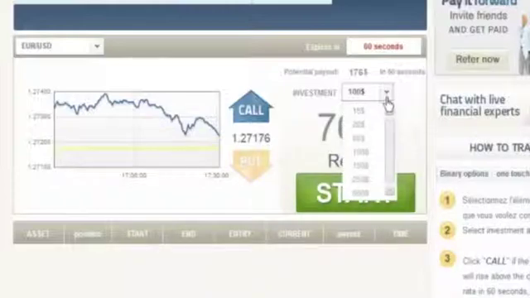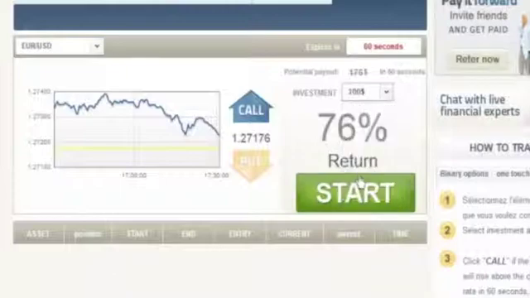So I'm going to go ahead and I'm actually going to put in a $200 trade on this. 1.27176. So now it's even a little bit lower, 1.27171. So is it getting lower? Remember, we saw it earlier just a minute ago at 1.27205. Now it's in the 1.27170s.